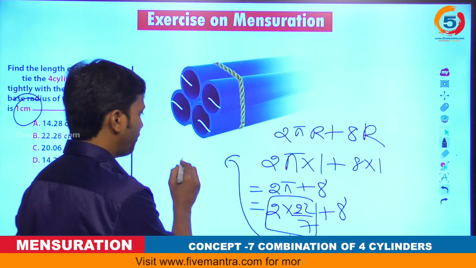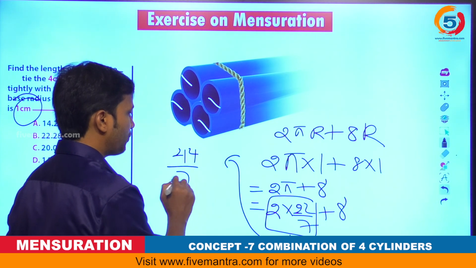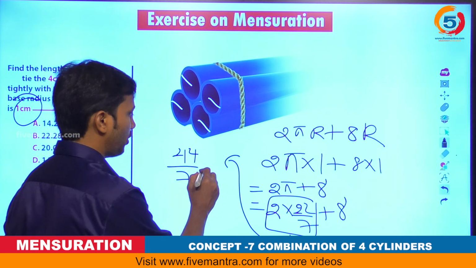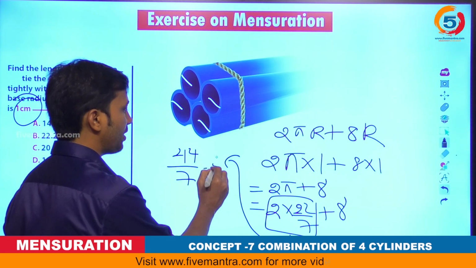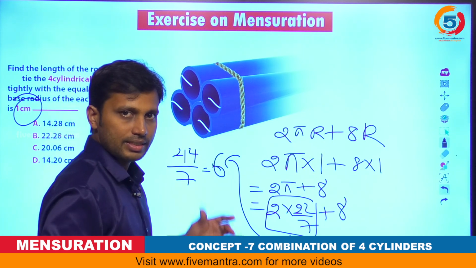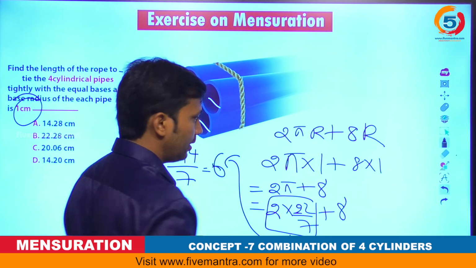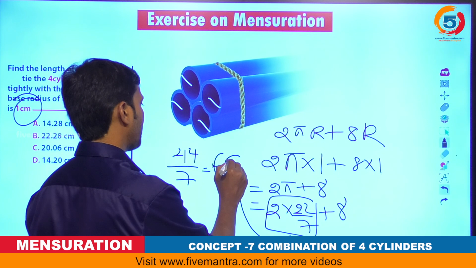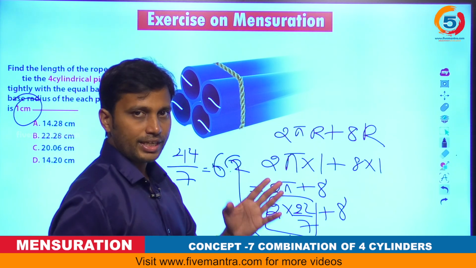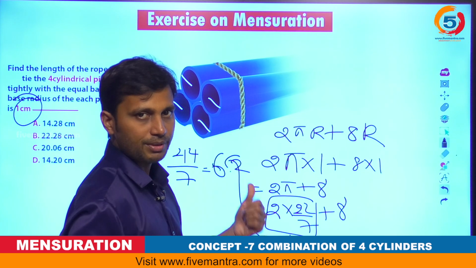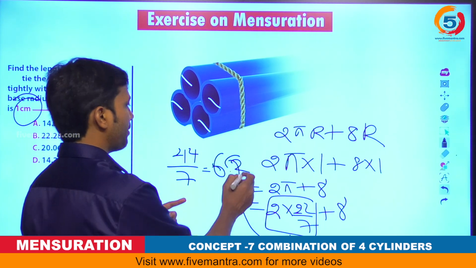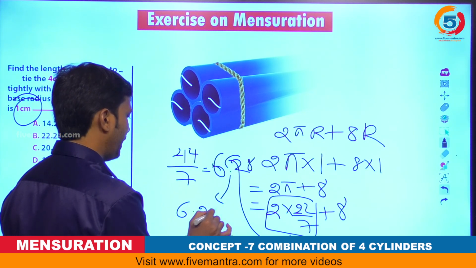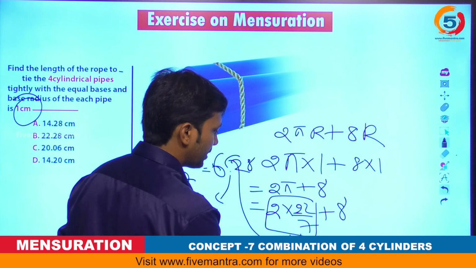22 into 2 is 44 by 7. When it is 44 by 7, let us simplify it. How many times does 7 go into 44? 7 6s are 42, 2 is the remainder. If you keep a decimal after that, it becomes 20. 7 goes into 20 two times, that is 14, and 6 will be the remainder. It becomes 60 because of the decimal point. 60 means 7 8s. Approximately that will be 6.28.